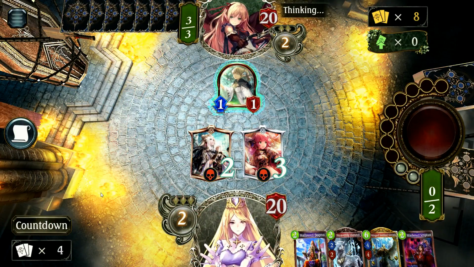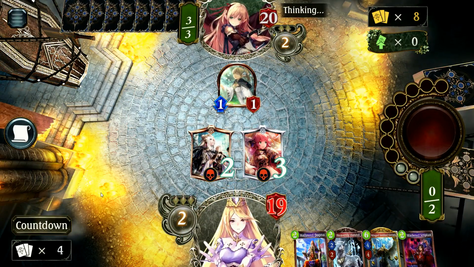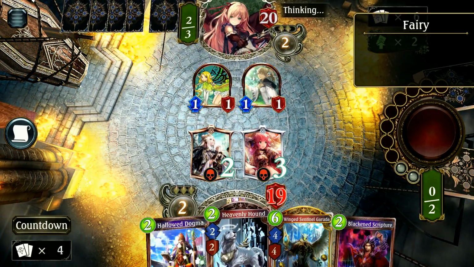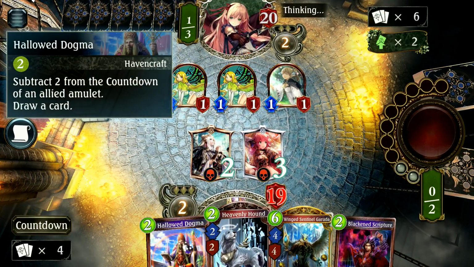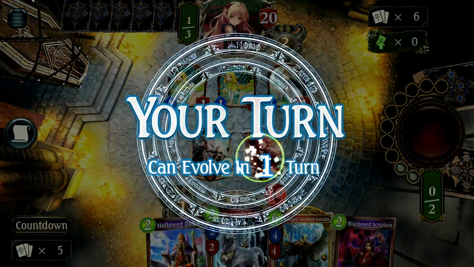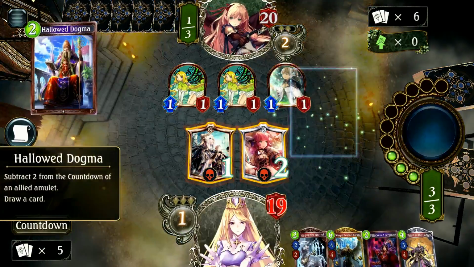It's also really strong that we're getting a lot of card draw early game, because it's going to help us hopefully get to one of our Angelic Barrages quicker. And for those who don't know what Hollow Dogma does, it lowers 2 on a countdown from an amulet and draws us a card. So that means we get to pop our Sacred Plea, or sorry, this thing this turn, which is very strong, and draw a card.